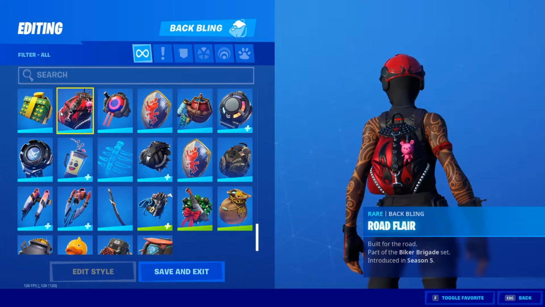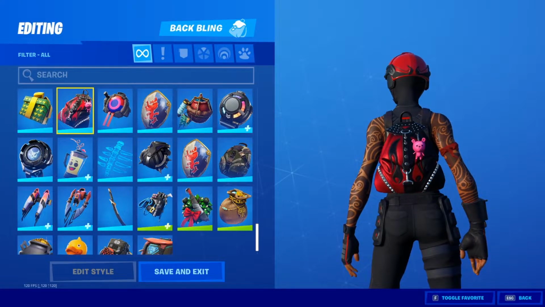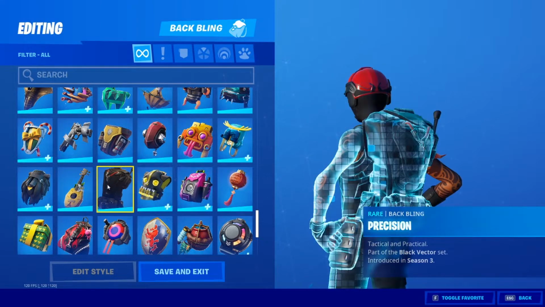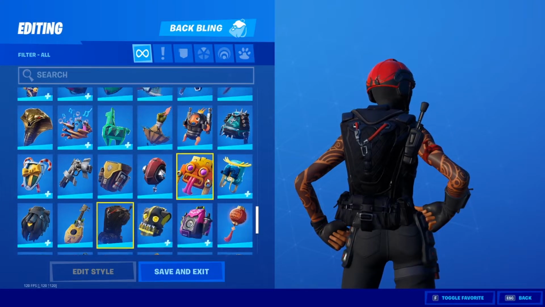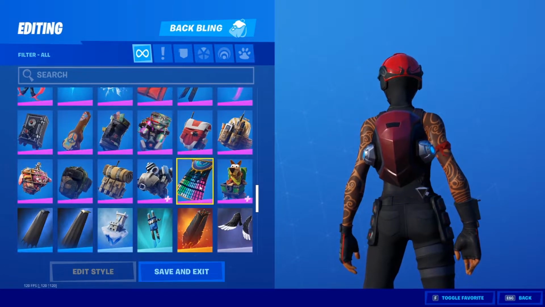Some other black and red options could be like the Road Flare, which actually looks pretty good. This is from the biker looking girl's skin. And I like it, it's just not quite as nice as some of the other ones. There are some other black and red ones, but unfortunately they're pretty big on a lot of them. And I like more of a minimalistic back bling. The Geode from Facet looks okay. Not a huge fan of it though.